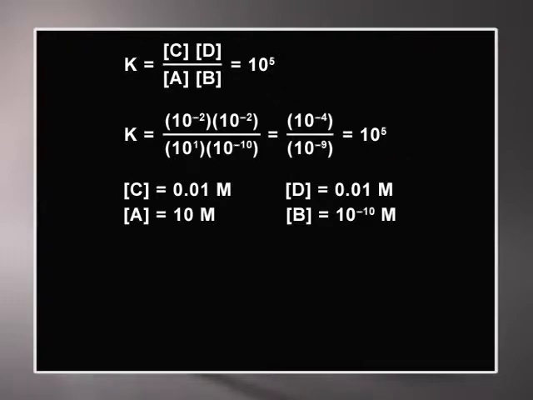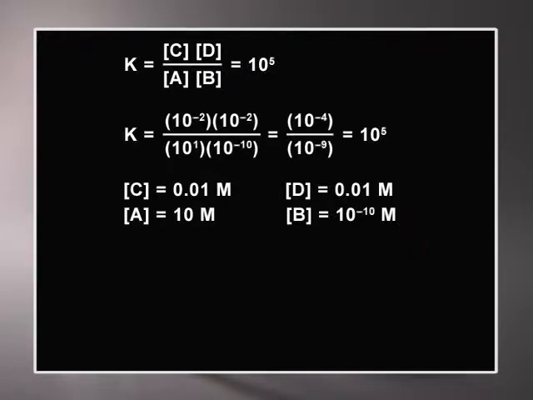Well, you may be tempted to say, yeah, you must have. I mean, the numerator is bigger than the denominator. But actually, you don't. The concentration of C is 1/100th molar. That means that there is 1/100th of a mole of C in a 1 liter container. The concentration of D is the same thing, 1/100th molar. The concentration of A is 10 molar. There are 10 moles of A in that container. Well, the concentration of B is so small, I probably should just ignore it, but we'll include it. It's 10 to the minus 10th molar.